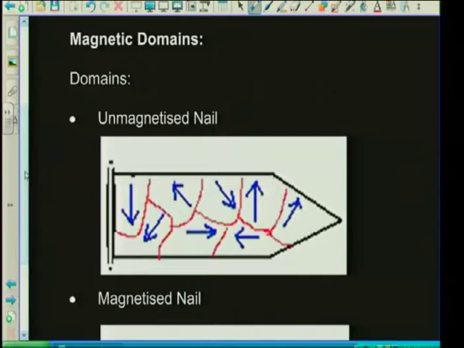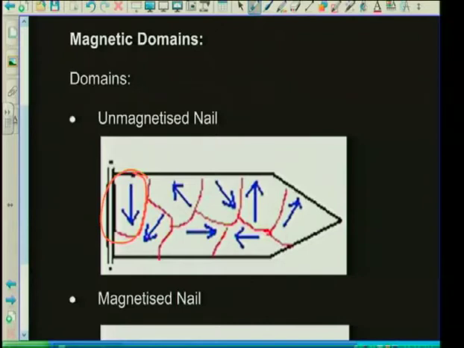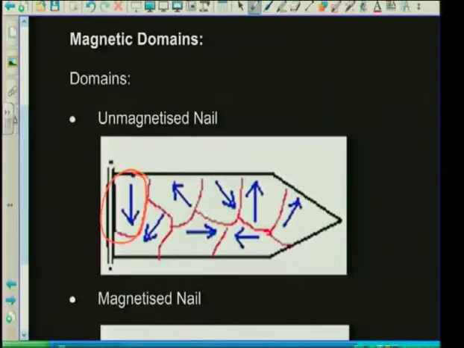What happens is, and even with something that's unmagnetized, like my first diagram, is we have groups, so we have sections. So over here, this section over here, that is a section where we have a whole bunch of electrons which are spinning in such a way that their magnetic field points in the same direction. So it creates a domain. Inside the material, we have a small section where we have a tiny little magnetic field all pointing in the same direction. When a material is not magnetized, as shown in the diagram, all of these just point in random directions.